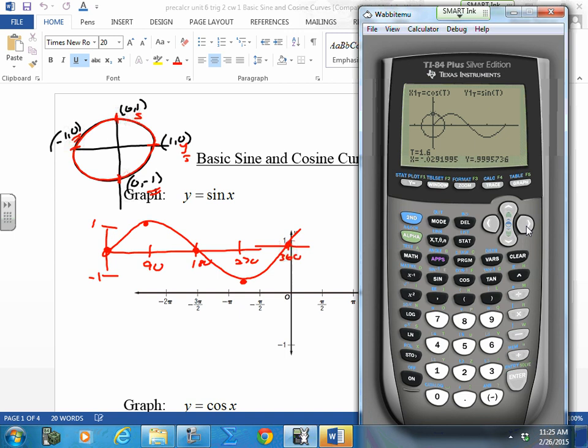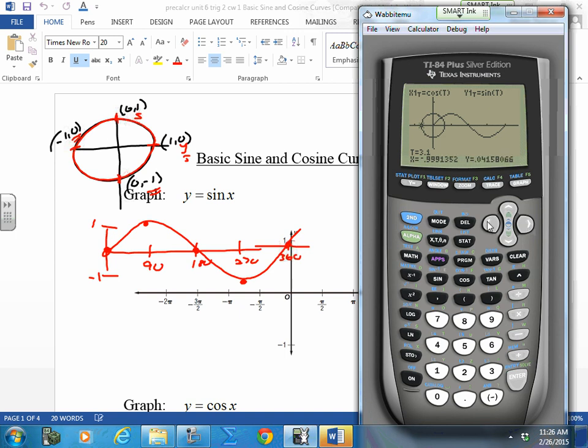Now watch me jump over to my curve. See where the 90 came out on your curve? Now jump back, arrow back to your circle, and go down to 180. So pi is approximately 3.14, right? So when t is at 3, my curve, my y value, is getting closer to the 0. I don't know if I'm going to get closer than that. Let me see. Yeah, there's a 3.1.